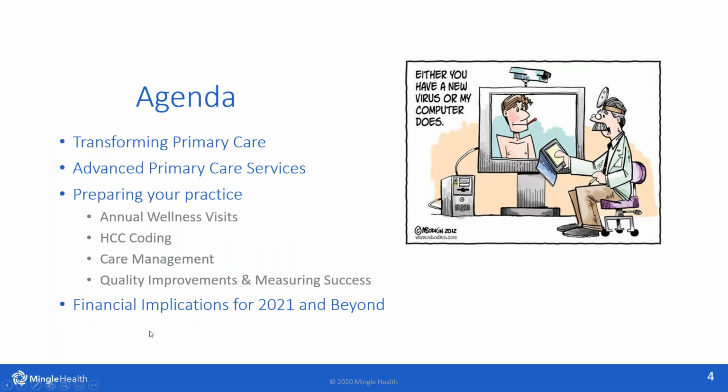So today, to really talk about primary care first, I'm excited to share what things we really need to work on as practices and as professionals to be ready to take on this new program. And some of it is just understanding how value-based care is going to impact what we do. And some of it is understanding what we need to change and what we need to think about.